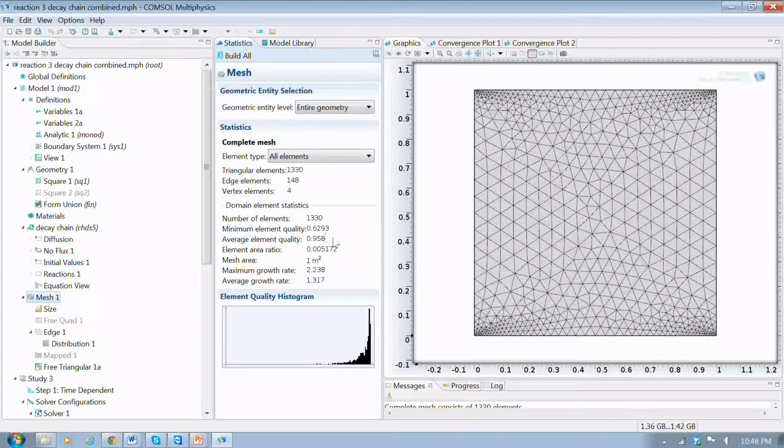The element quality for a triangular mesh is going to be how flattened out the triangle is. These guys here that look like equilateral triangles, those will be the high mesh quality. And places where the triangle gets flattened out, well, let's see, there's a little bit of a flattened out one.